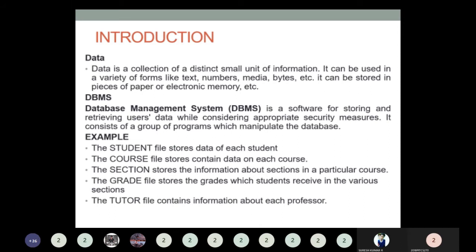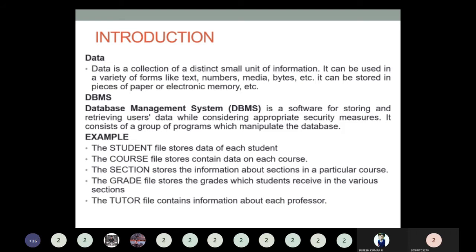Before that, I gave a small introduction about what is data and what is DBMS. We take an example of a student database. We can store all the information of a student like roll number, register number, student name, date of birth, address, and mobile number.